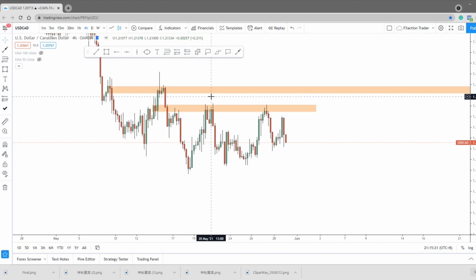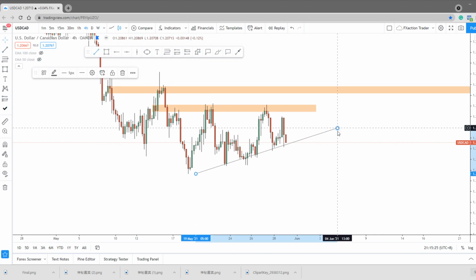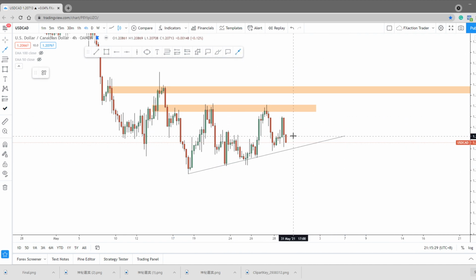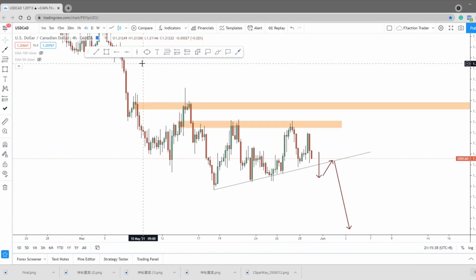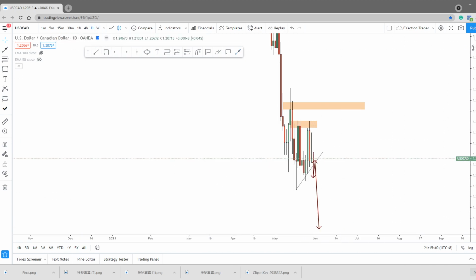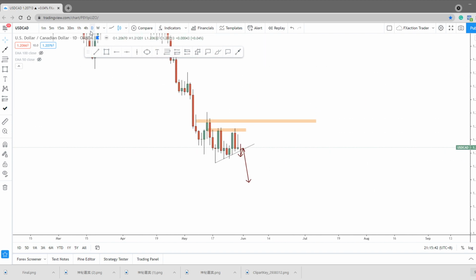We are not trying to counter the market. All right, and if we draw a trend line here, I would prefer the market to break down this entire trend line and do a nice pullback before I go for another sell trade, as the daily market trend is still on a sell basis.